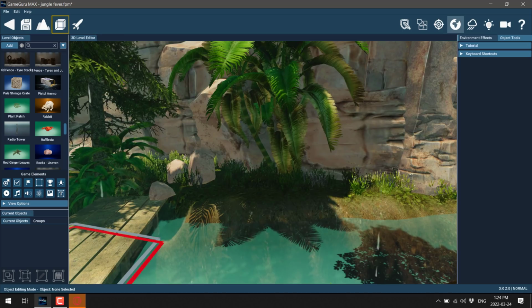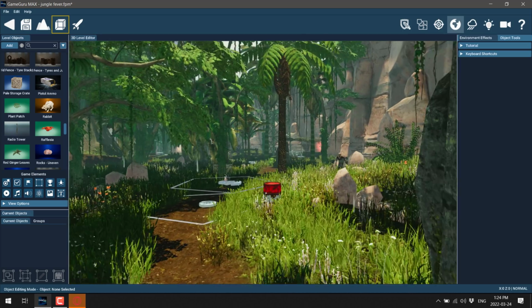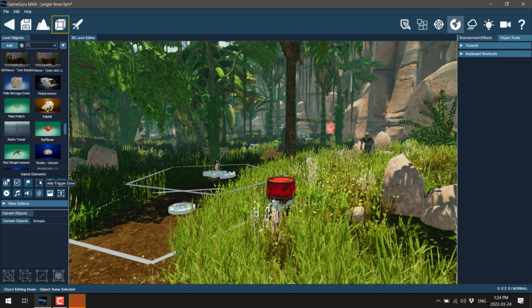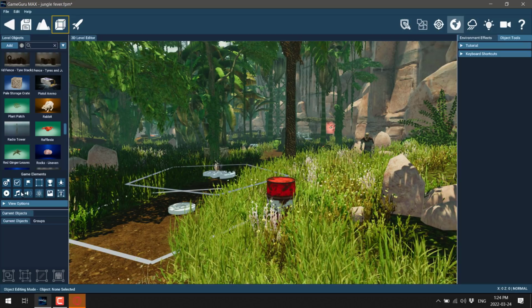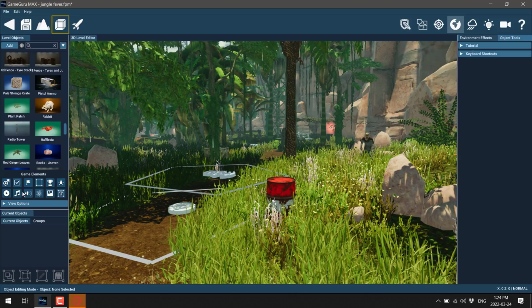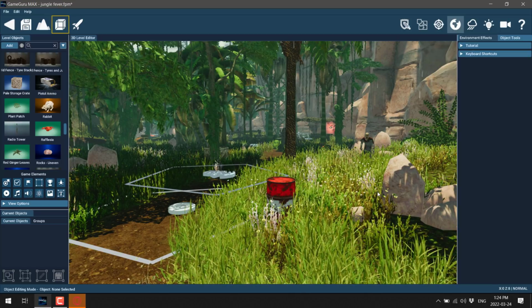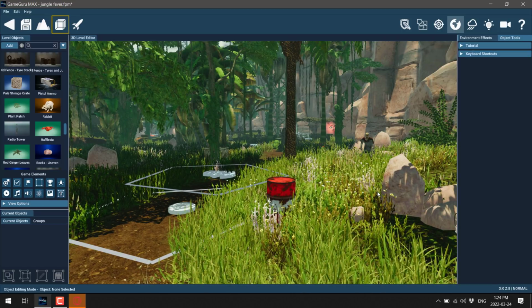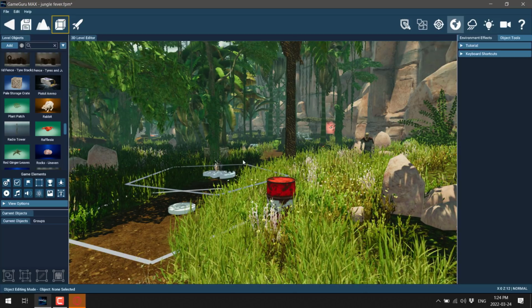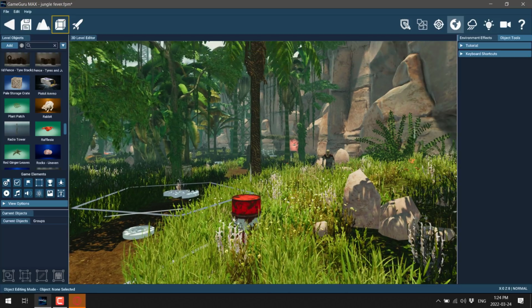But you get an idea of what the engine is all about. It is super, super simple. You see here, you got a number of different things like checkpoints, flags, trigger zones, wind zones, text for showing the UI. You can play video or play audio based off proximity and so on. So it does have the majority of what you need to make a simple game right out of the box. And then you can turn on all of the developer tools and so on and get access to additional functionality if you want to move beyond that.